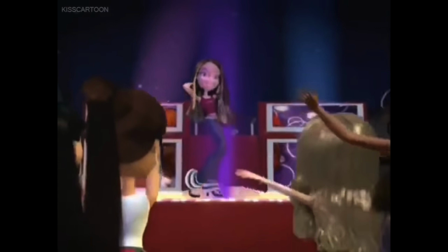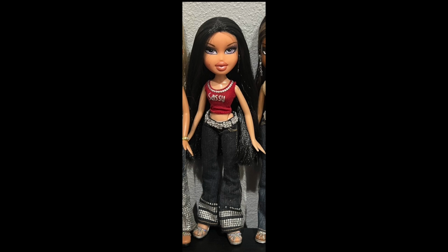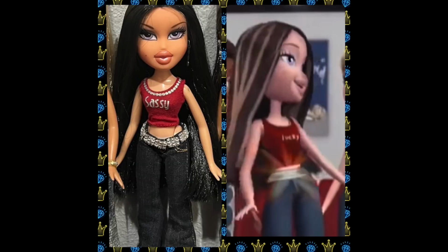But the star of our show is Sheridan. Miss Sheridan. We love Sheridan. She is so sweet. I am so happy that she came in doll form. And I'm so happy to have her. Now, there are some differences between her doll form and her movie form. Most notably would be her hair color. So in her doll form, her hair is dark black, while in the movie it is more of a brown with some highlights. And then her shirt is the same color, however in her doll form it does say sassy, and then in the movie form it says lucky.